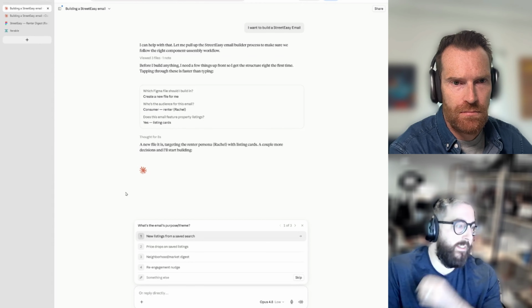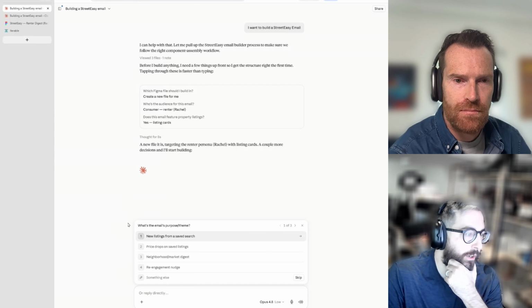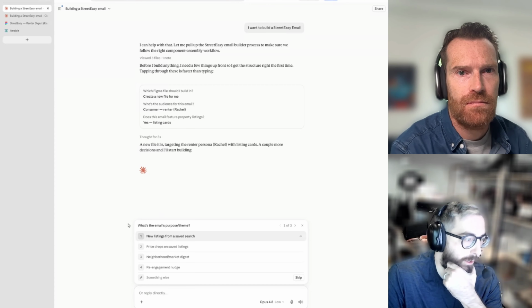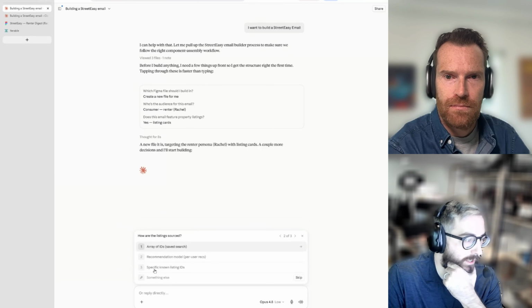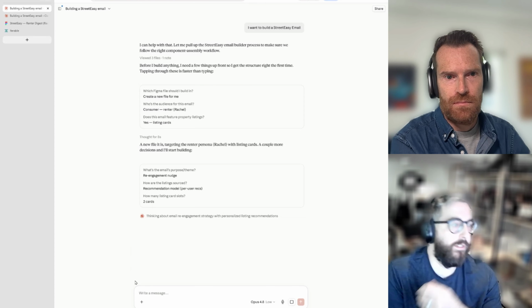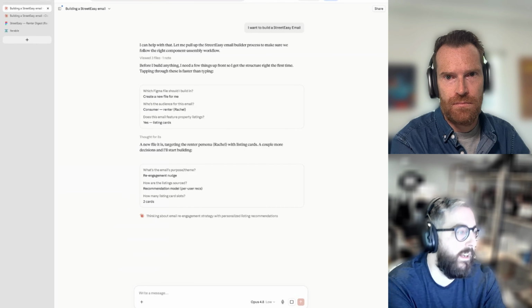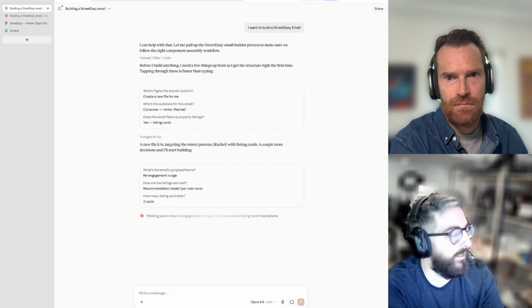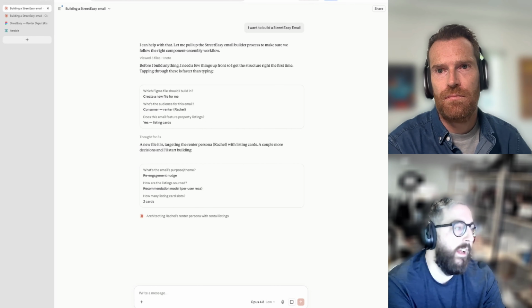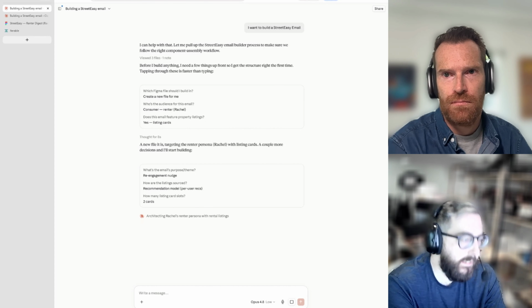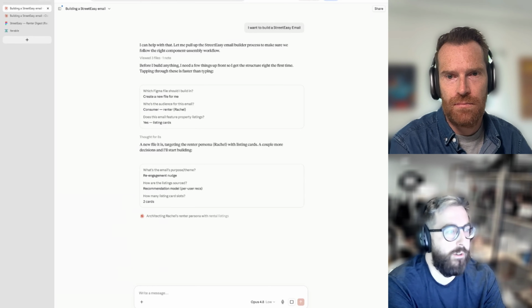And then my next step is to go into what the overall purpose is here. For today, I'm just going to do a re-engagement nudge. I'm going to do our recommendation model, and then I wanted to show two cards. So what I did there is we have different ways of calling our catalog. That's what I talked about earlier. These are our listings, and then how many listings I want to show in an email.